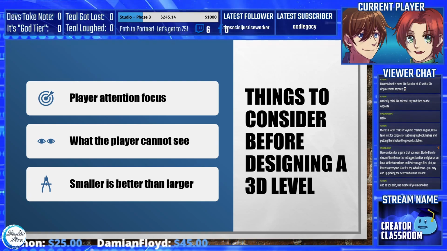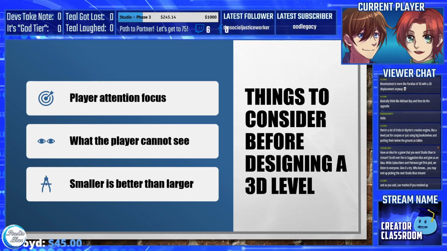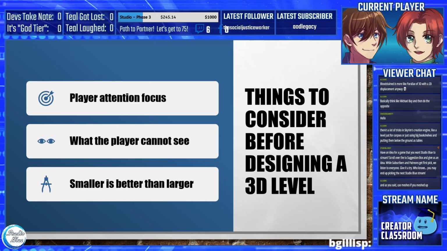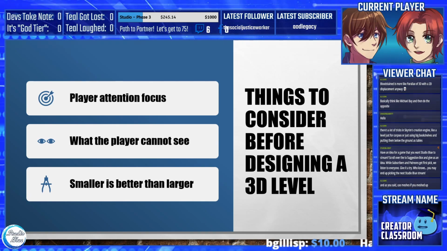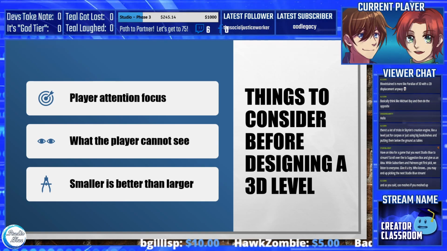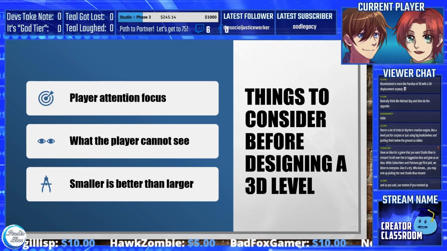Of course. So we say that with the caveat that open worlds follow a slightly different paradigm of design, but it still doesn't have to be that way. So when you are designing your levels, whether it be something the size of a valley, an entire castle, or just a room in a dungeon, think smaller is better. Always.